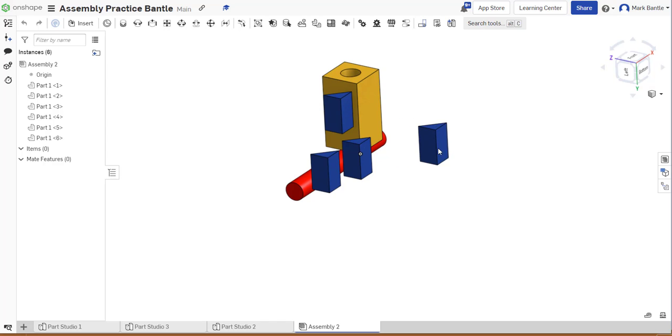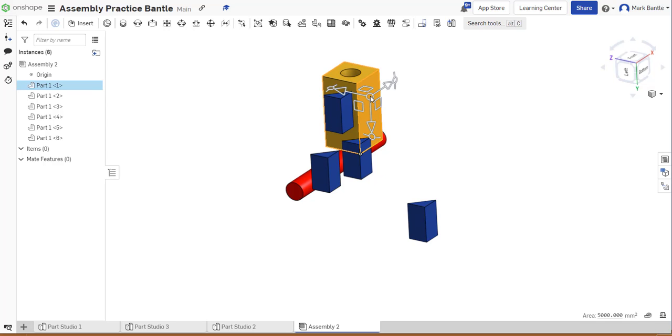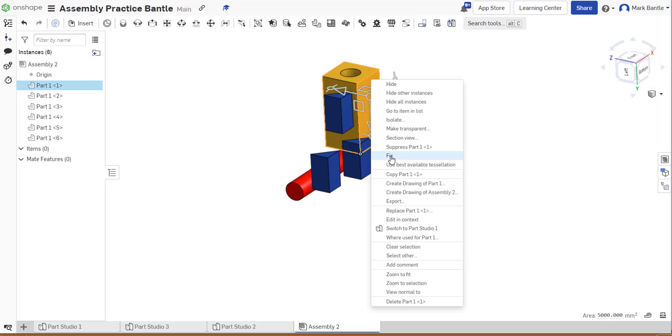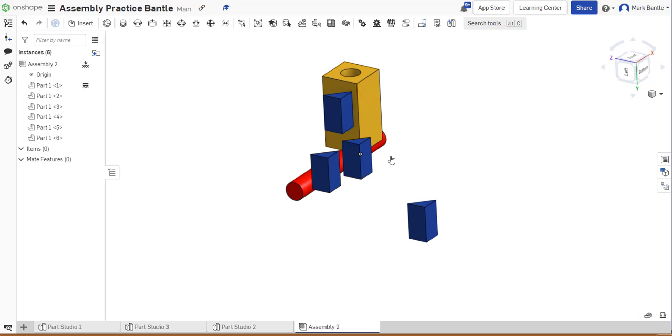So if I click on this part, it'll move it somewhere else in space. That can get you into a lot of trouble right away. So before you move anything, you want to lock one of your pieces down in place. And that term is called to fix it. So I'm going to fix this yellow block. If I click on it once and then use the right click on my mouse, I can fix it right there. And you can know it's fixed by looking right here at the piece.